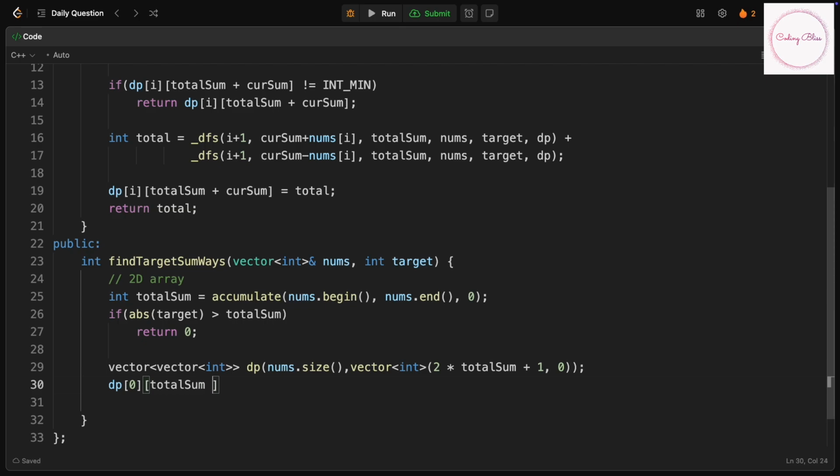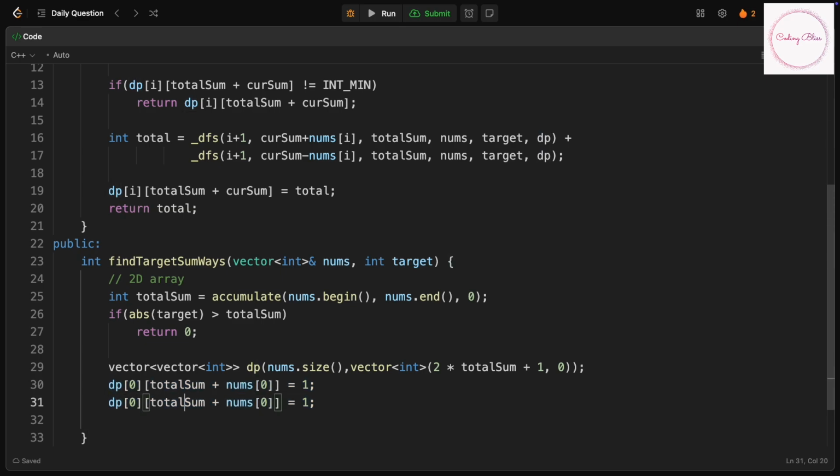So total sum plus nums of i, nums of 0 will be equal to 1.